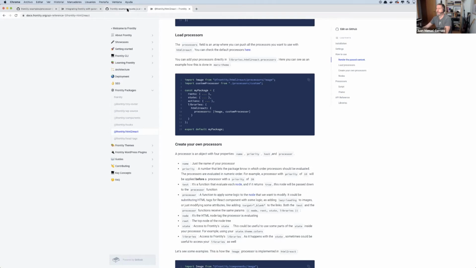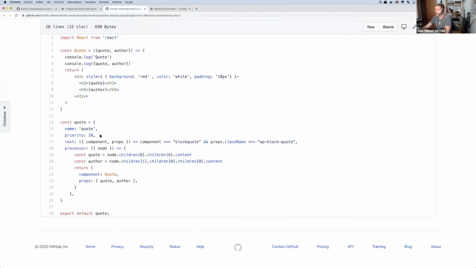So we assign a priority to our processor, and then we define a pattern. We define a test for our processor. In this case, it's a function that will receive the component and will receive props. In this case, the props will be the attributes of the element detected. So component is equivalent to an HTML tag.